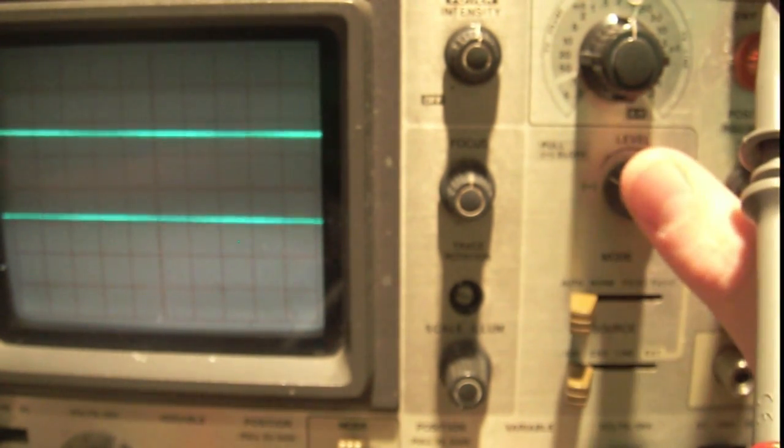Right? So this level knob, this is much better explained on a triangle wave. So I will disconnect the probe cal signal.